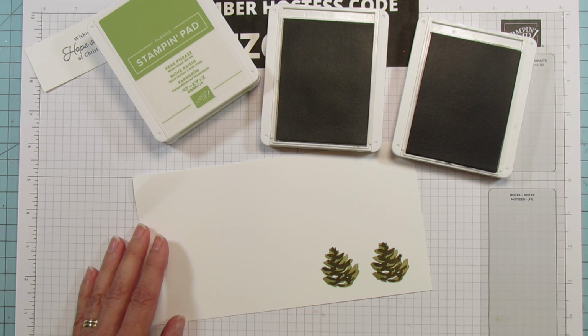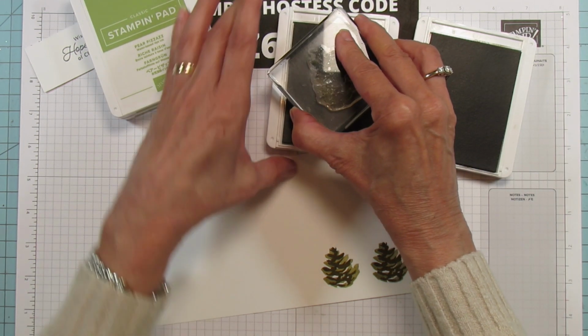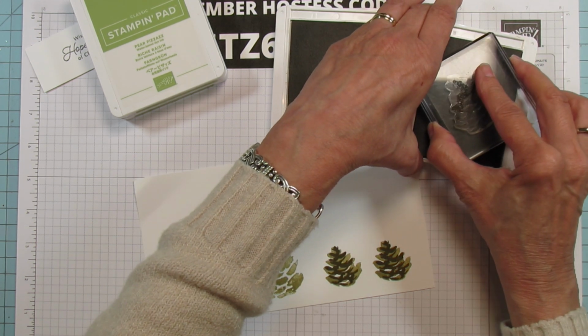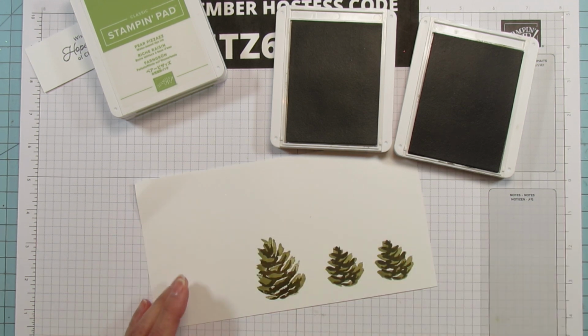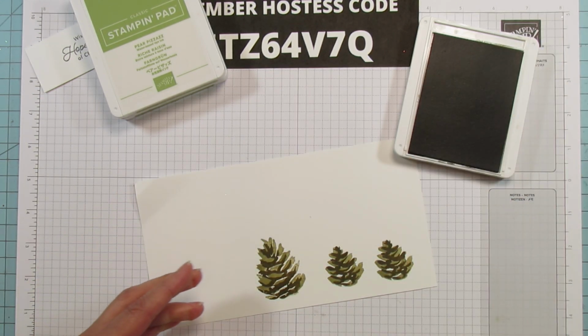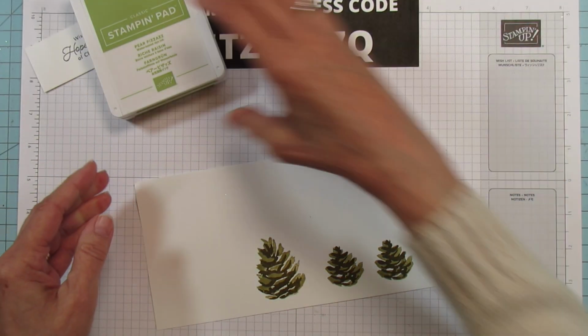And then I'm going to do the same with the large one. I'm going to stamp that one, the solid piece in the Crumb Cake, and then we're going to put the Soft Suede on top. Just like that. And then we're going to do the pine needles, and we're going to do those in the Pear Pizzazz and the Old Olive.